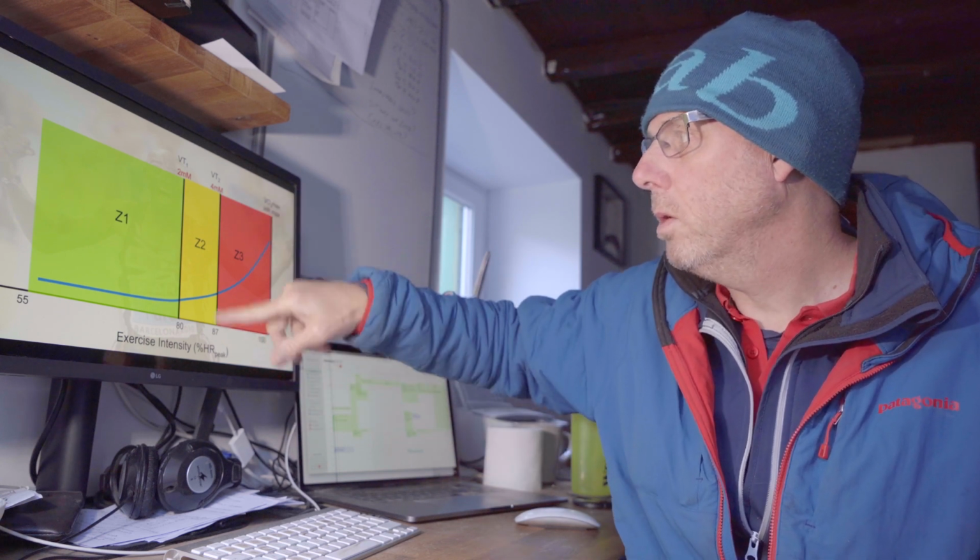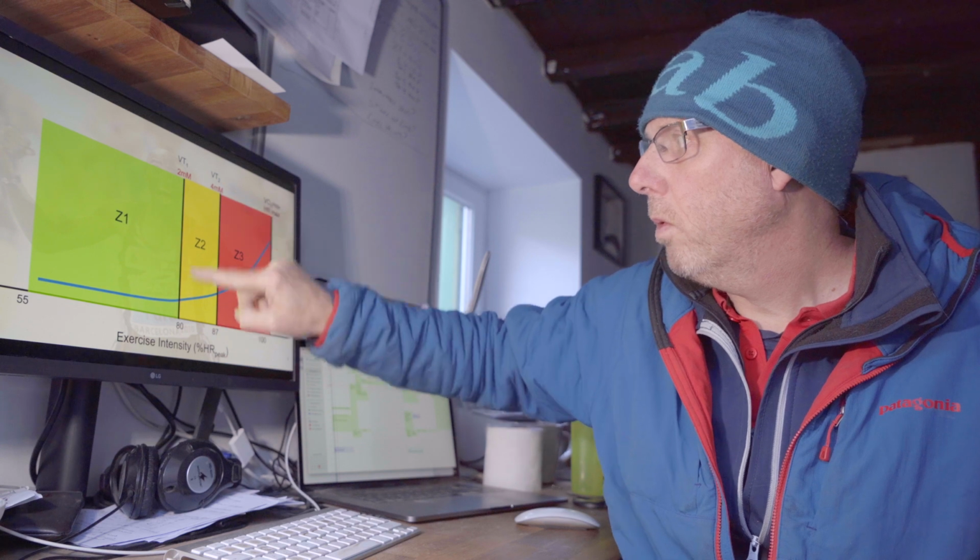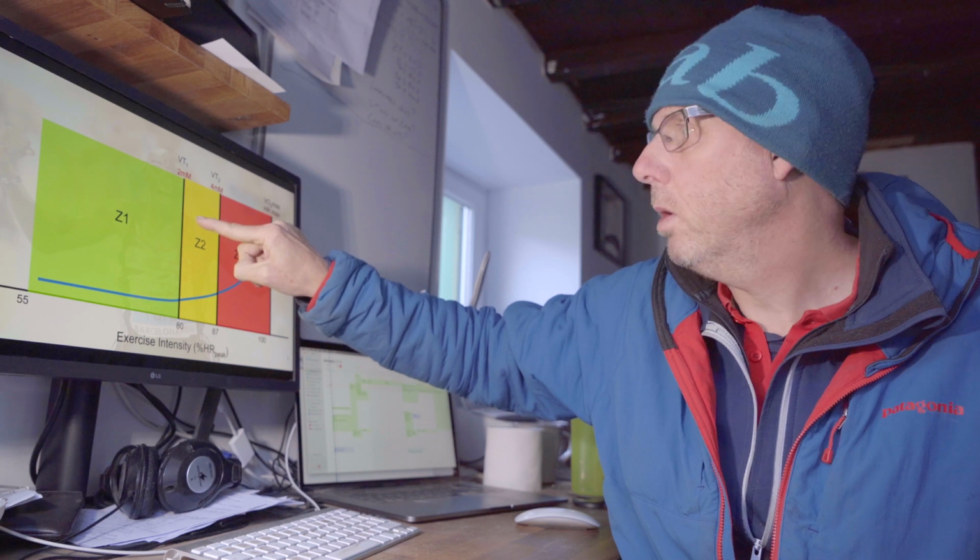This zone here, this yellow zone here, is probably a good thing to see as a bit of a warning zone. So if you train above your aerobic threshold, the first turning point, you start to use muscle glycogen, which is the energy stored in your muscles, and also there's a lot stored in your liver. You can use this at varying rates. The harder you go, the more you use from your muscles. The less hard you go, the more you can use from other sources.